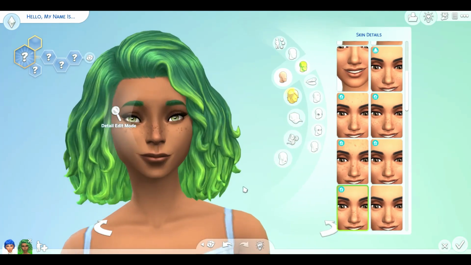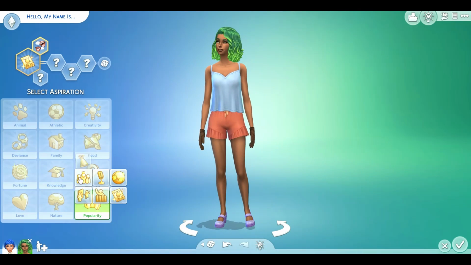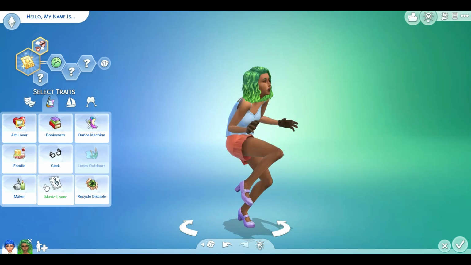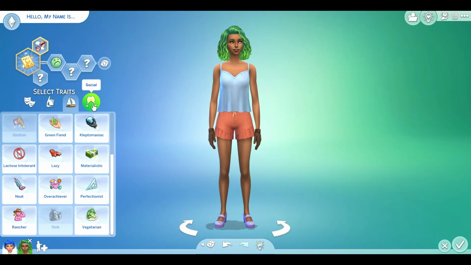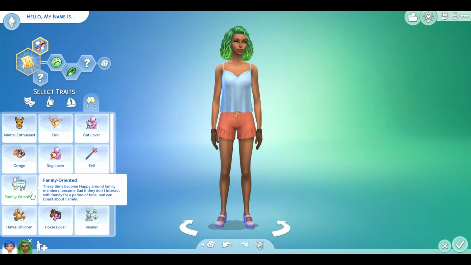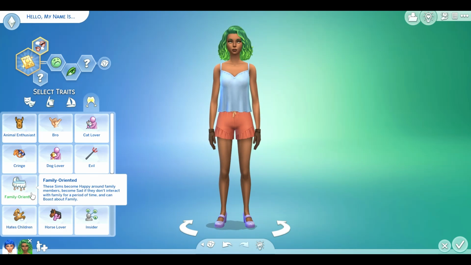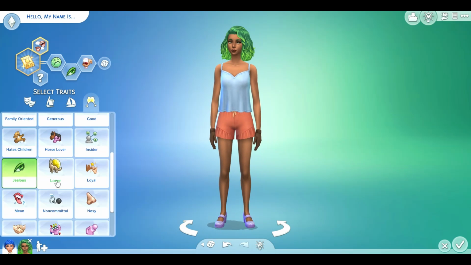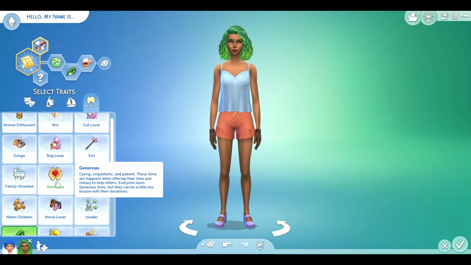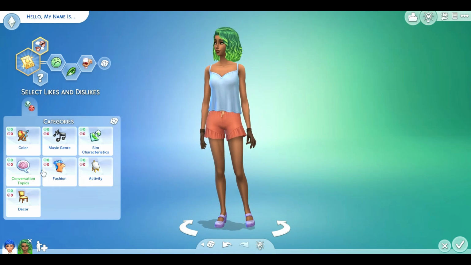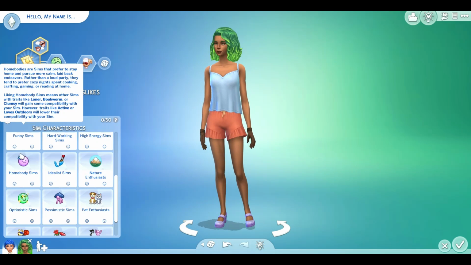Just kind of moving some things around, giving her some details. All right, so I gave her that she wanted to be a world famous celebrity and squeamish. And then the other ones, I thought, okay, let's do jealous maybe. And then I tried to think about the other one that I wanted to use. I thought about snob, but I think I ended up changing that. I'm pretty sure I changed it.